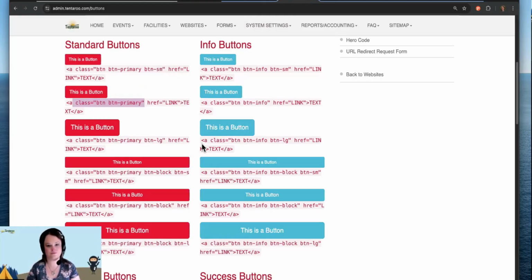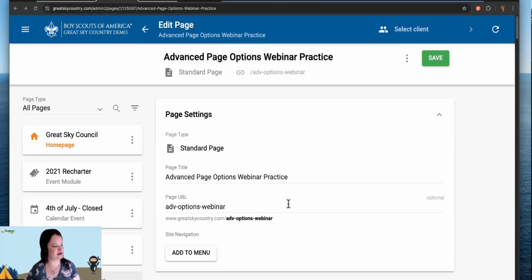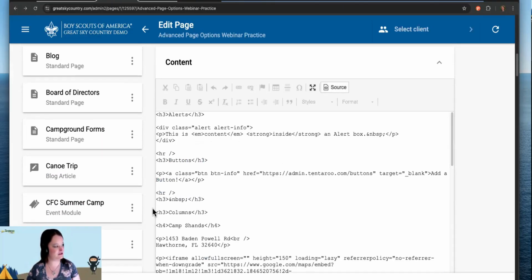So you can have your link, your text, however you want it, and have it set to open in a new window, and then just add that class. Yeah, so that actually does make sense that for a lot of the things that you're programming in the WYSIWYG already, sometimes all you need from our custom code is the class to change it to what you want it to be. So for example, I could just copy this, and then the part of my code that I need to change is just clicking in front of the href and pasting the class.